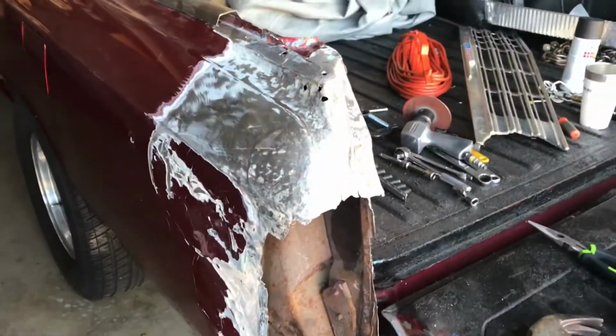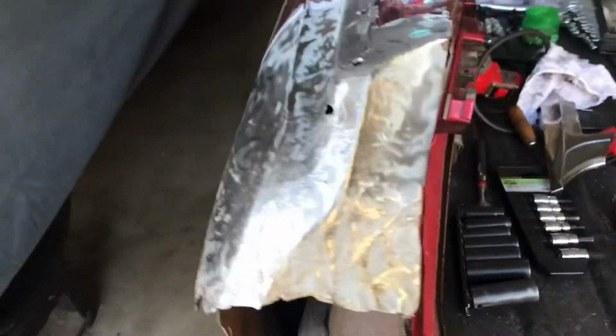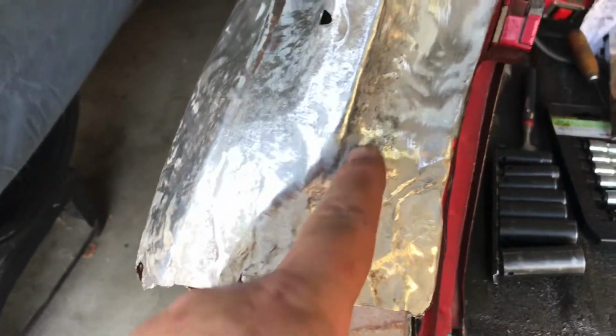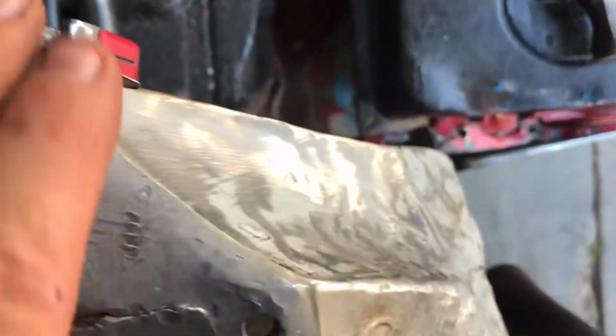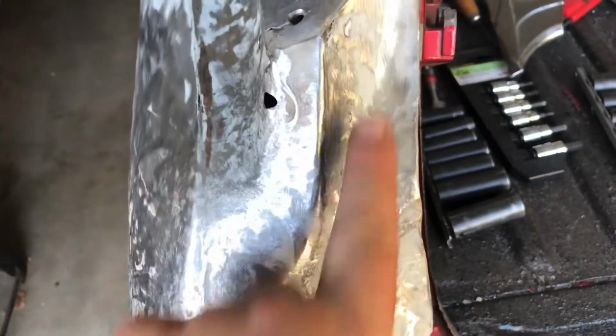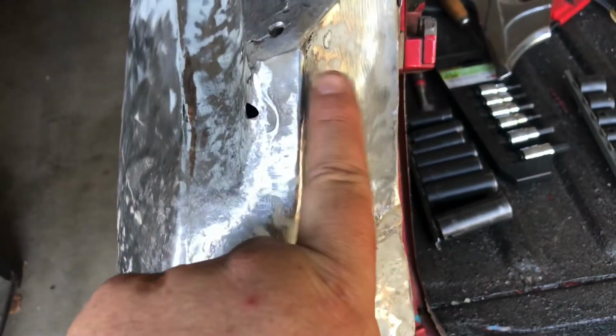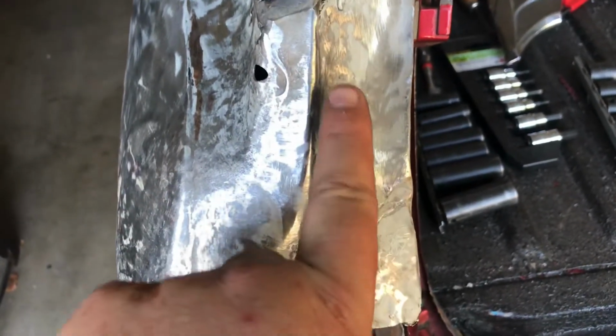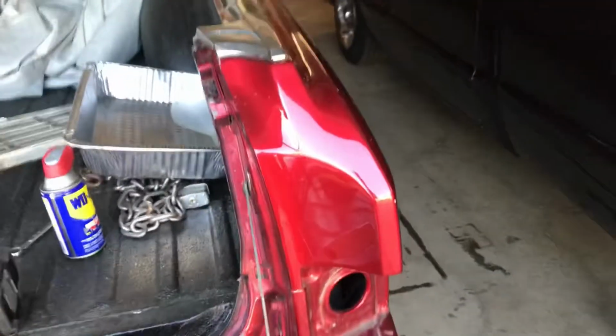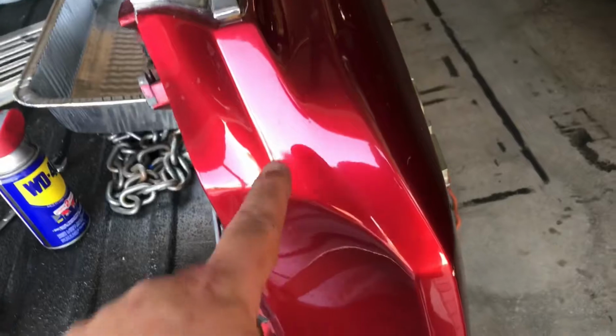Alright, I just wanted to show you how it ended up for the day. I'm starting to get this line here back, and this line is really close to being accurate. This is dished out, right like that. That was not even there. And this angle's right now. It was like this, where it goes slightly in. Before it was actually out. It was leaning out. So we got that back leaning in, and you can see it's got this little S contour here. Show you the other side. You can see it here, right there. You can see it clearly.